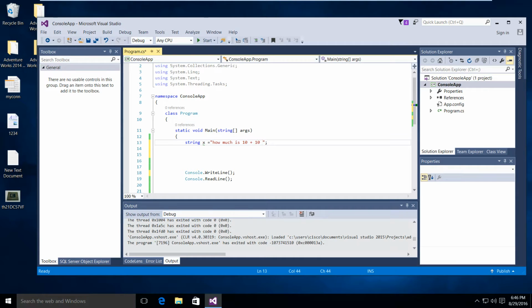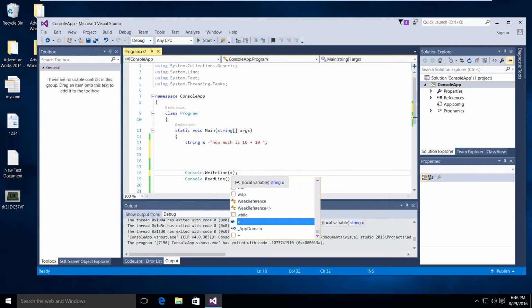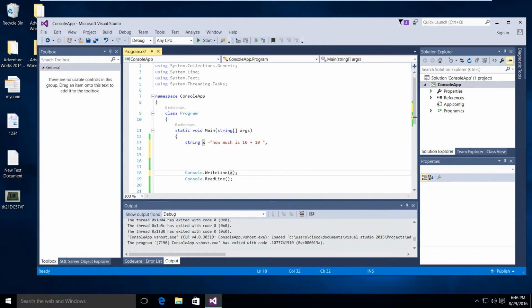I'm going to put it into string. So basically, x holds now the value of how much is 10 plus 10. Whenever I call x to this piece of code, this piece of code is going to call x, it's going to look what's in x, and it's going to write out how much is 10 plus 10. So I'm writing here x.